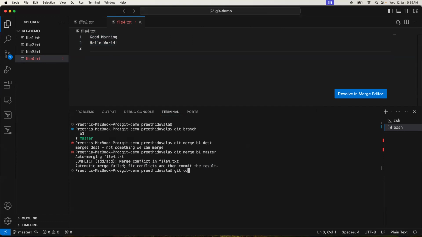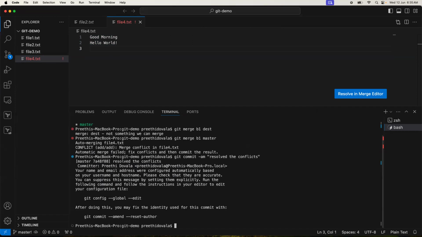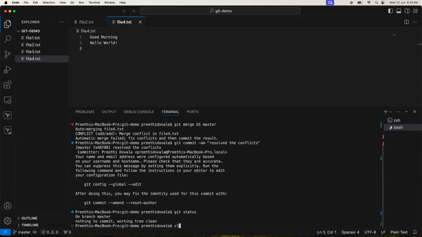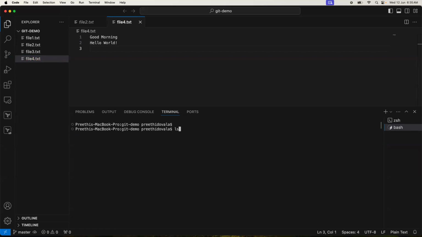Add and commit, with some message like resolve the conflicts. If you see the status, it's clean. Got it, right, everyone?